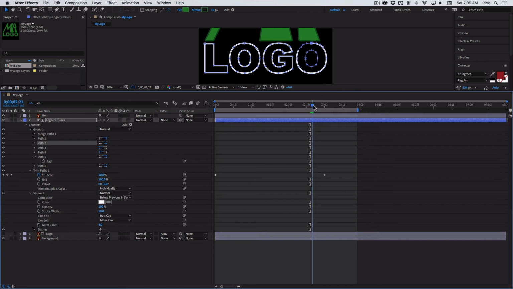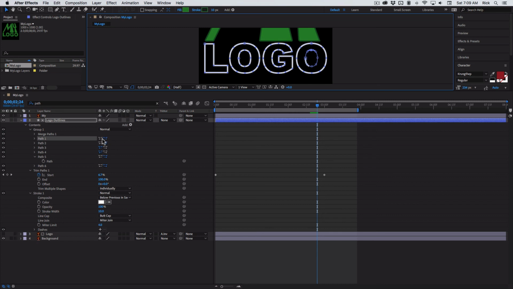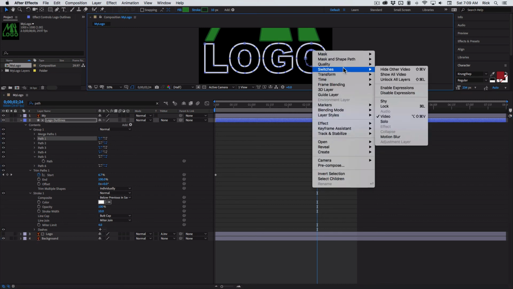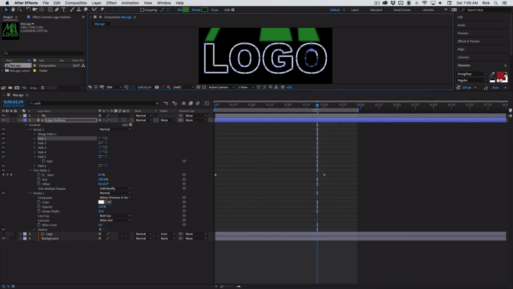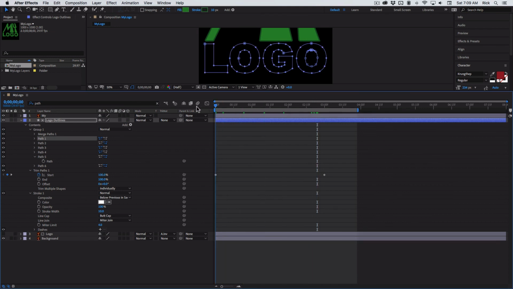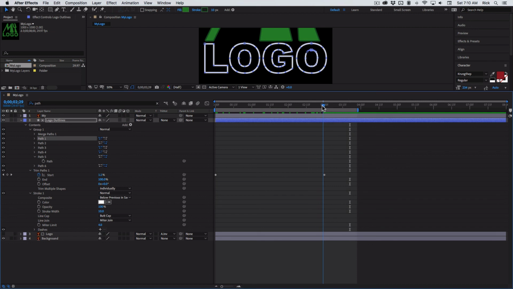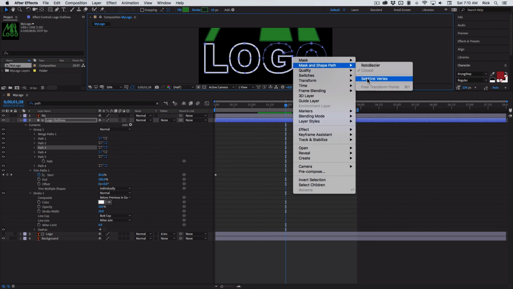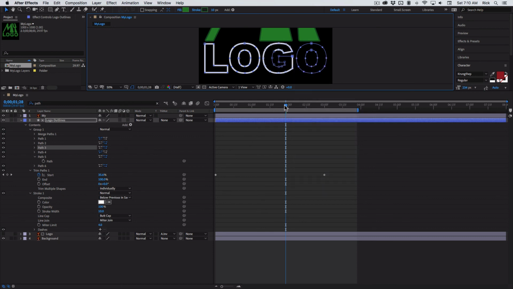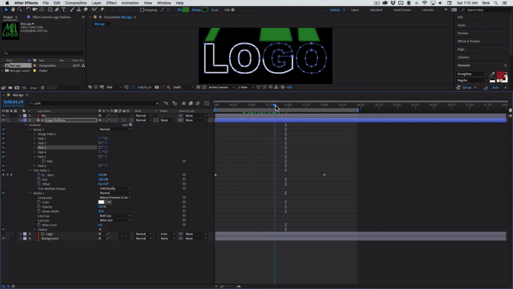And then check the bottom layer, same deal. Set the first vertex up there and change the direction. Okay, set first vertex and change the direction. And away we go. So that's basically all there is to it. Go back to the G. I'm not sure that I like the way the G is animating on. There we go. That's all there is to it. Now I've got it just the way I want it.